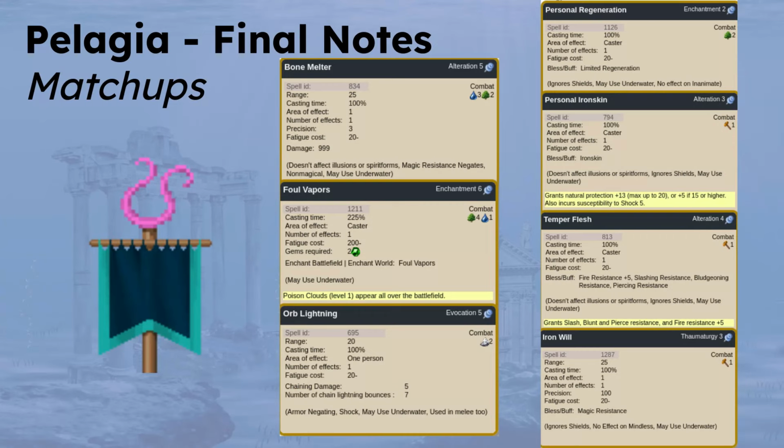For example, you can use personal regeneration, and a lot of these earth spells you can use for buffs. Sorry, I put them as personal: Iron Skin, Temper Flesh, Iron Will. I forgot that the Triton King doesn't have earth magic, but you could use some of your mermages to point buff the Triton Kings and get some other benefits for them as well. So that could help them act as thugs.